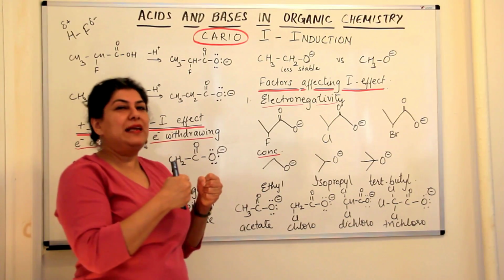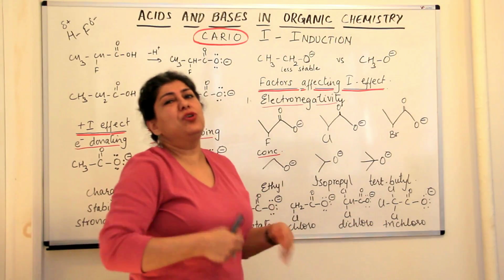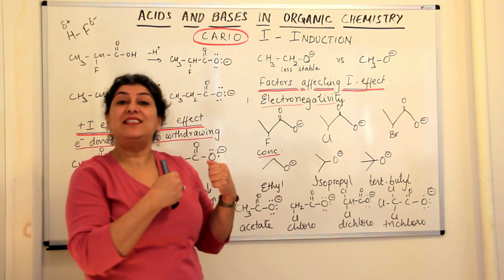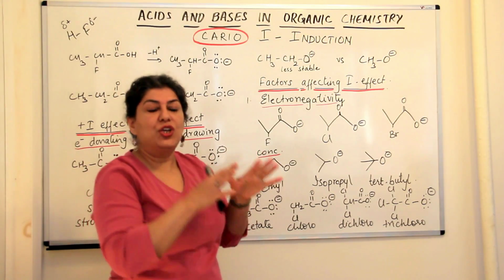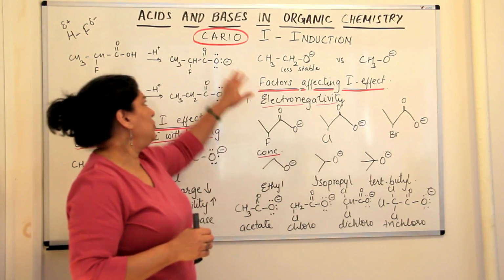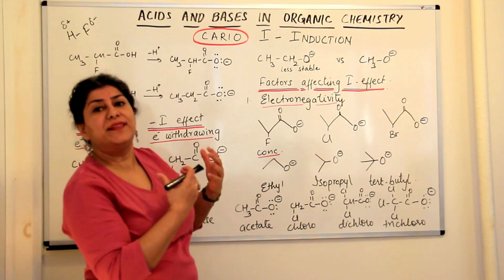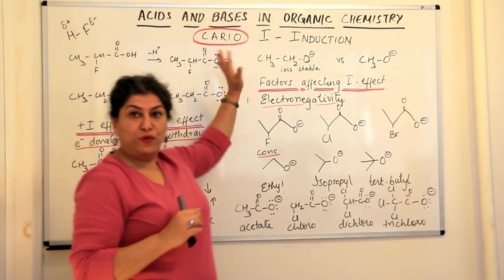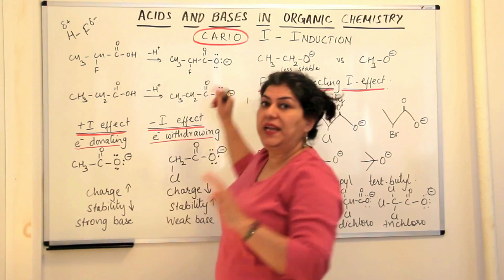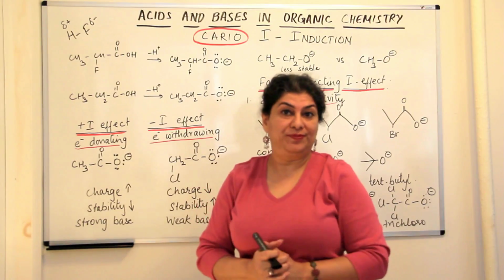But if you did not like the sack much, you would not lift it with that happiness, and maybe you're not strong enough. So if you're strong enough, lifting the sack is easy for you. But if you're not that strong, you may not be able to lift the sack that strongly. So that is how electronegative the atom was which itself was holding the sack. But here we are not focusing on that. We are focusing on this part which already has the negative charge, and what is it adjacent to?